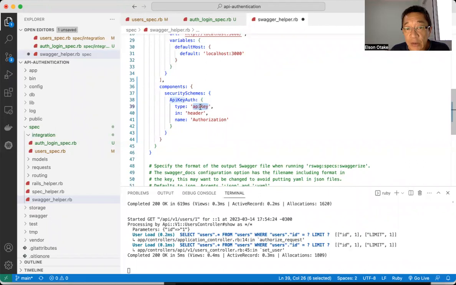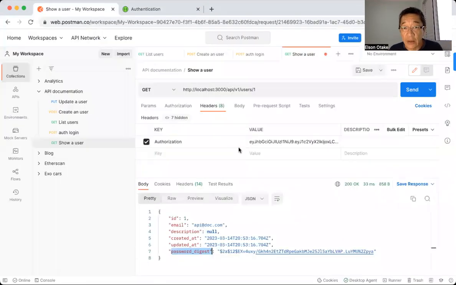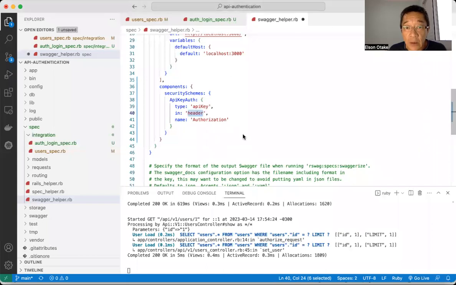In our case, the token is the API key, and we are passing the token in the authorization field of the header, as we saw in Postman. With that, we are informing the RSWAG that we are using authentication using token. Save that. And the next step is to add that information of the API key auth to our endpoints.